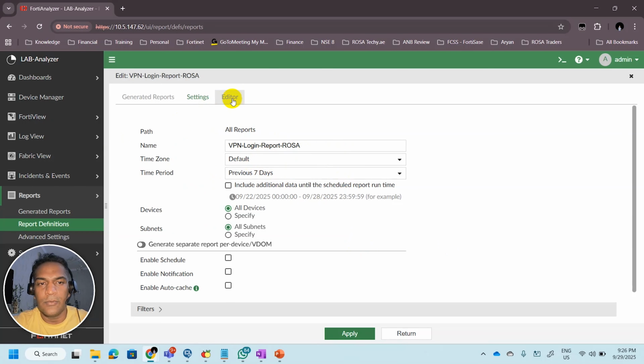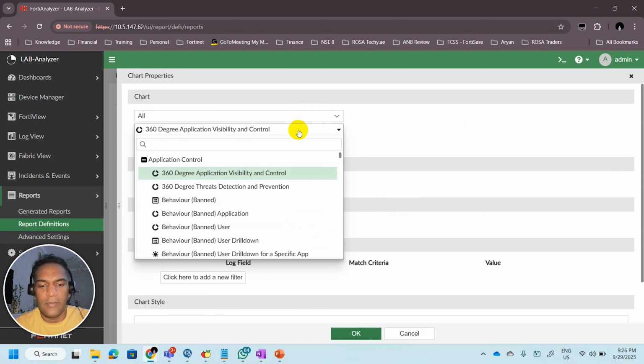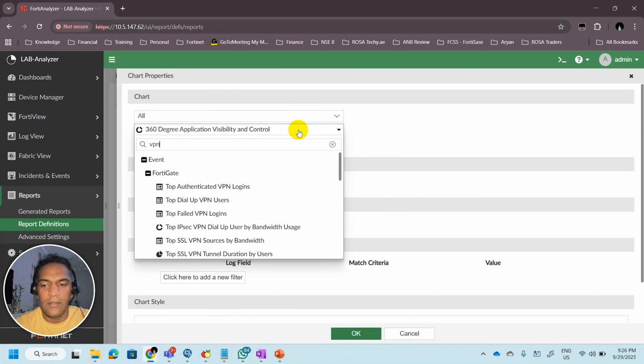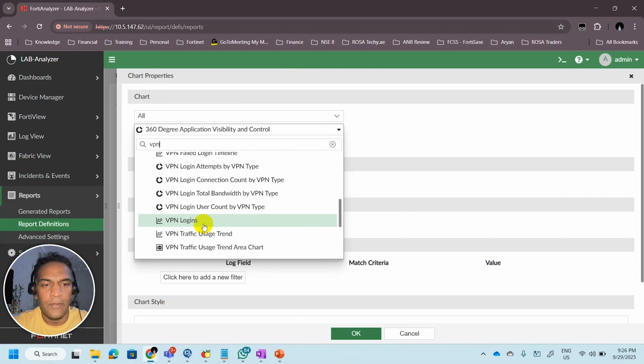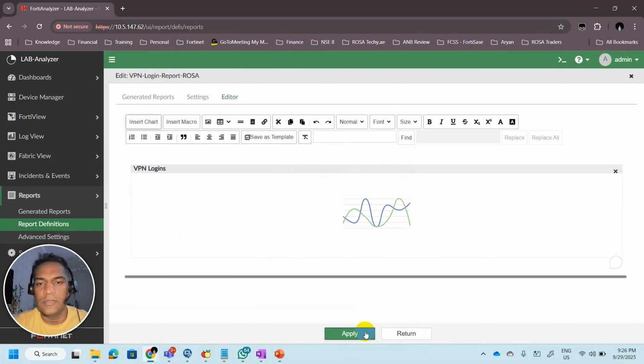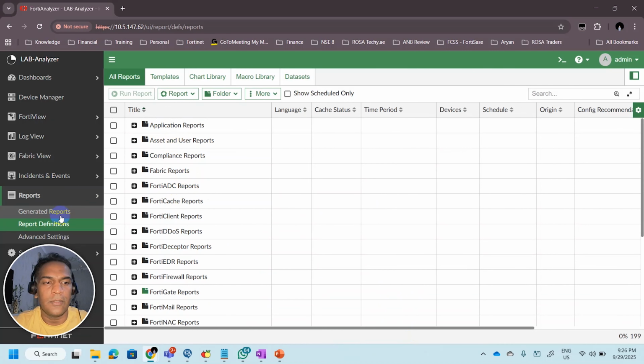Under this report, go to editor, insert chart. Which chart do I want? VPN login. We already used this one, VPN logins. Okay, I will use this and apply. This is done. Now let's run this report.